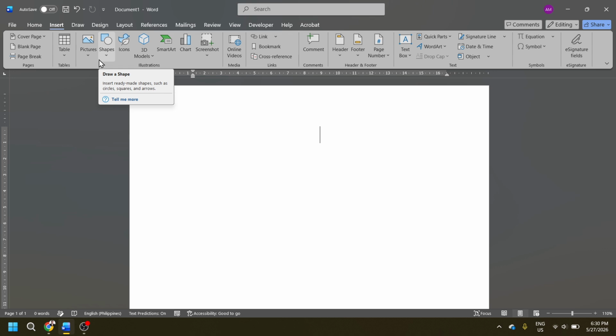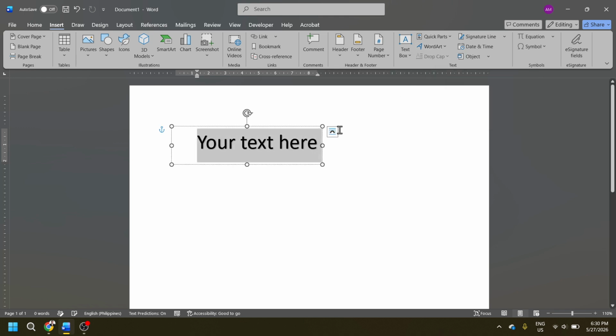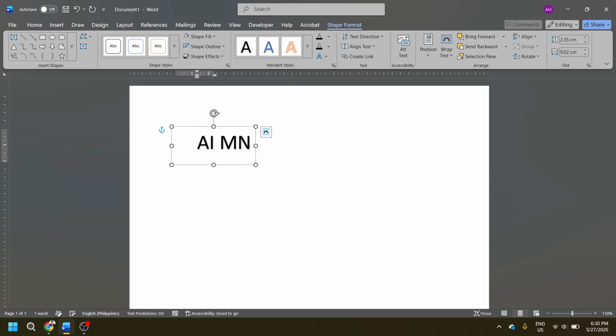Word will drop a WordArt text box onto your page with placeholder text. Click inside that box, select the placeholder, and type or paste your own text. Short words or compact phrases tend to stack most cleanly, but you can use longer text too. If you want to adjust how it looks, you can change the font, size, and color right away using the Home tab or the WordArt format options.